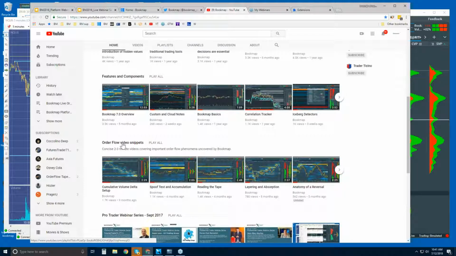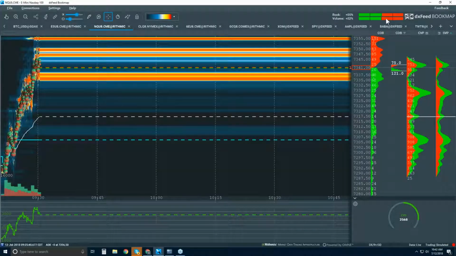I would highly recommend that you watch as many of these as you can. This is how you're going to understand what Bookmap is displaying and how to take advantage of its visualization. It's displaying something very unique that other platforms aren't really showing, and this is where you're going to get the advantage. Okay, so anyway, let's move on into Bookmap and take a look and see what's going on.